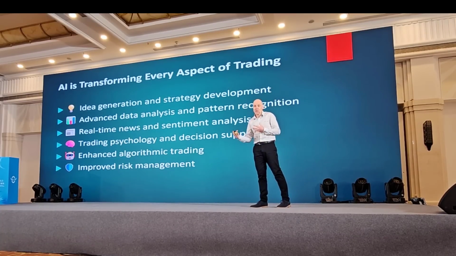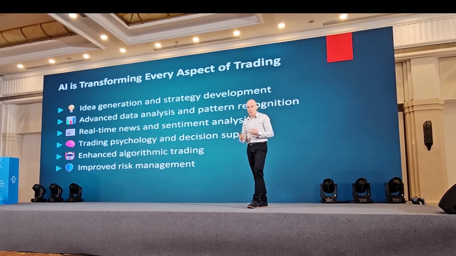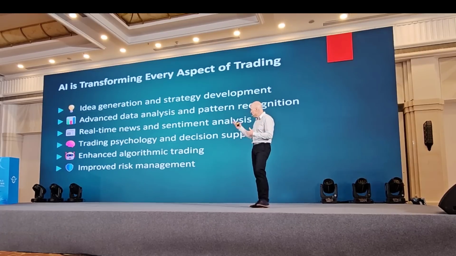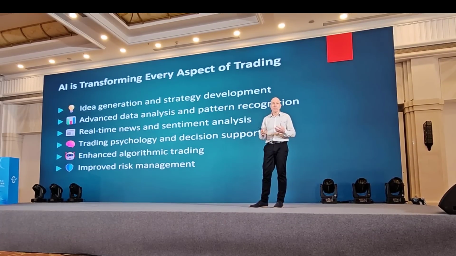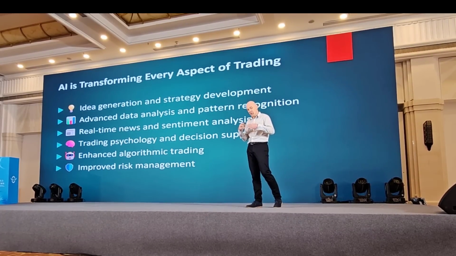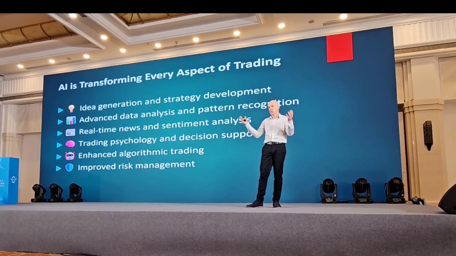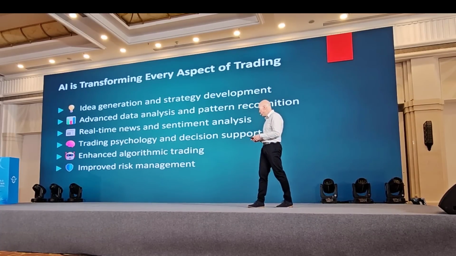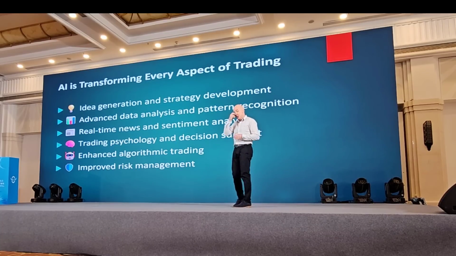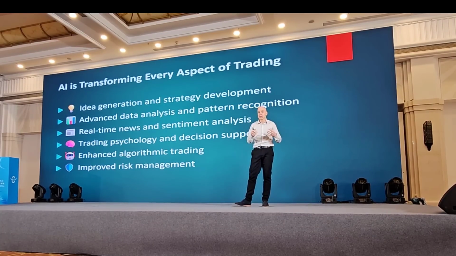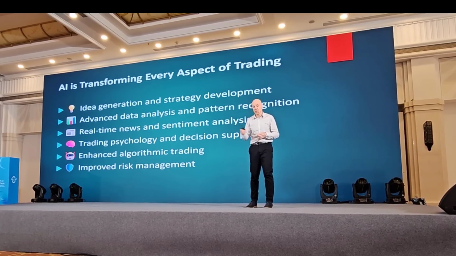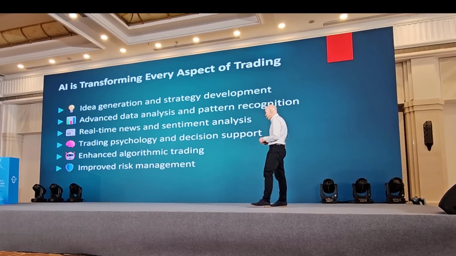These models were trained on language, so they're very good at reading textual information such as news, and from that they're able to come up with sentiment analysis, both on a market-wide basis and a stock-specific basis. They can also help us in the field of trading psychology by improving our decision-making, helping with the emotional side of trading as well. We'll have a look at some examples of how we can do that.